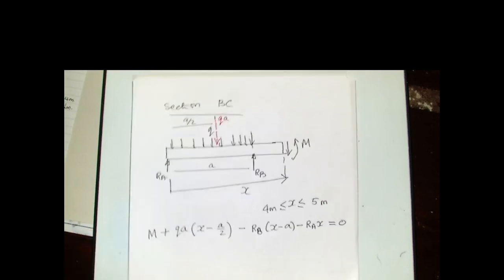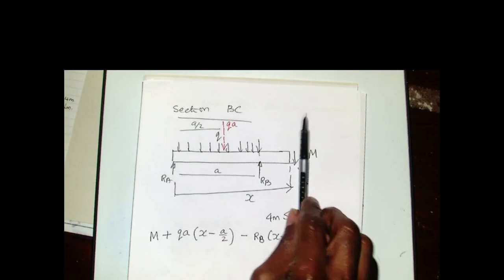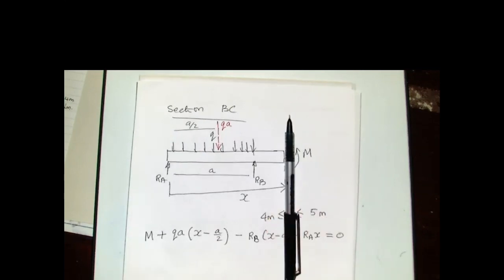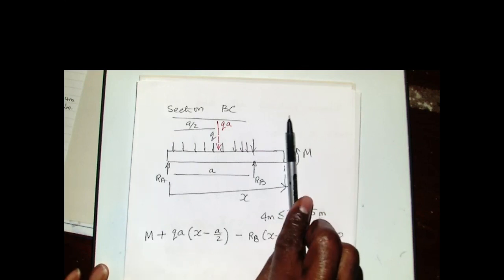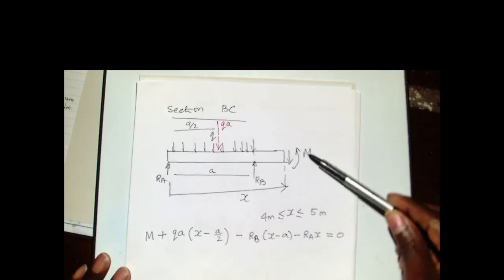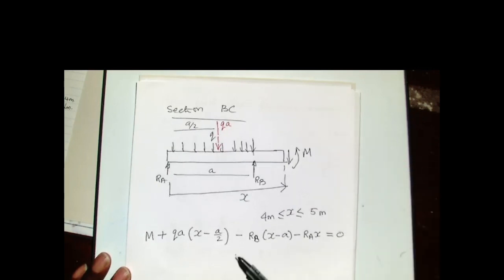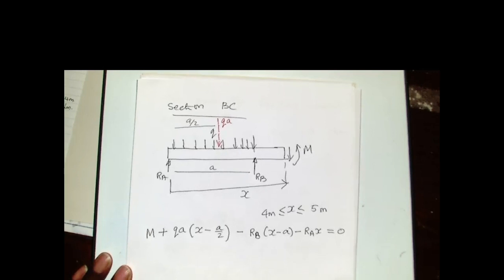Now we've taken all. Right, so to answer your question, we are taking moment about here. You are looking at every single force that you have on the beam, and you are finding out what is the moment of that force about that section there. The moment is the force multiplied by the distance from where you are taking the moment. But beware of your sign. Here we've assumed that this is our positive direction, and any moment that is not in this direction has to be minus. And that's what we've got.